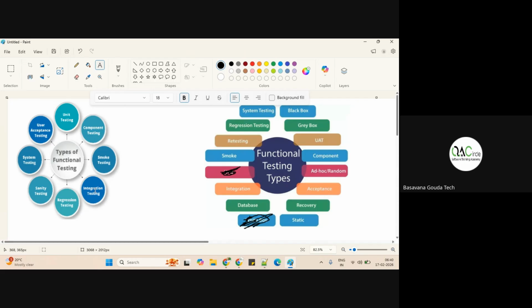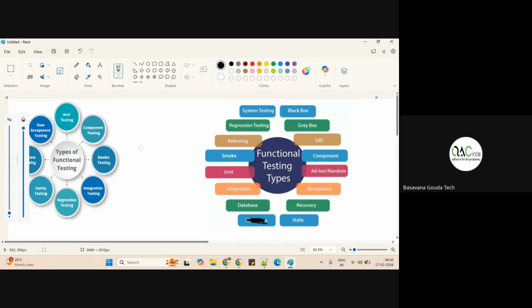Say smoke testing, integration, regression, sanity, system, UAT, unit testing, you can remove it. Okay, it's related to coding, so let's not take unit testing from the testing point of view, especially for QAs. If the developer is referring, yes, we can take unit testing also. He will go and check each and every line of code. So let's keep it. The developer will check each and every line, that is white box, that's unit testing. Here also almost the same, gray box, UAT. Okay, so these are all functional aspects.